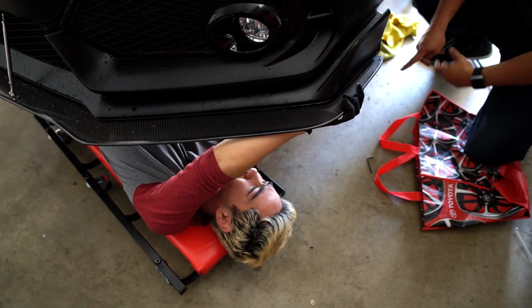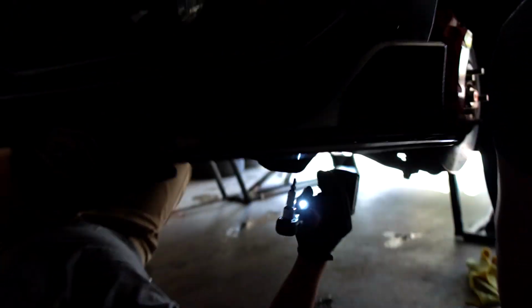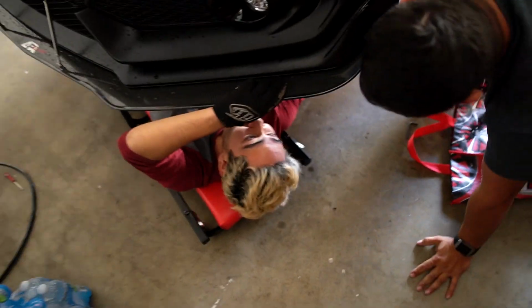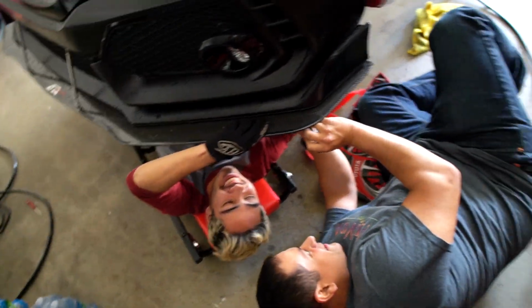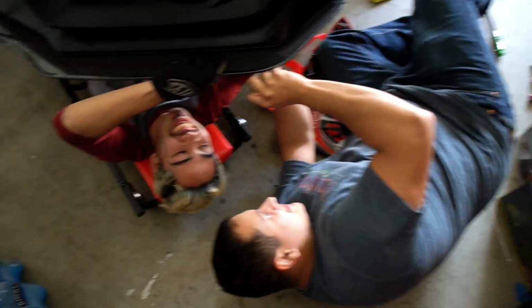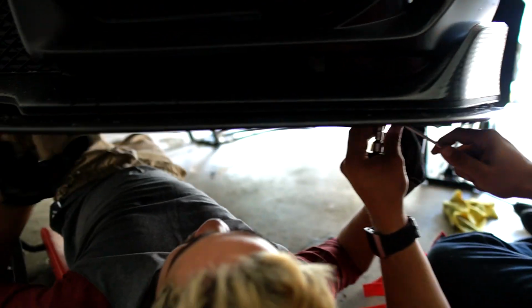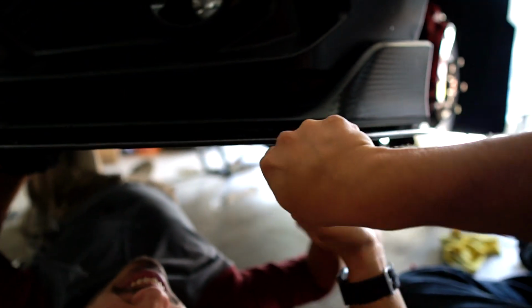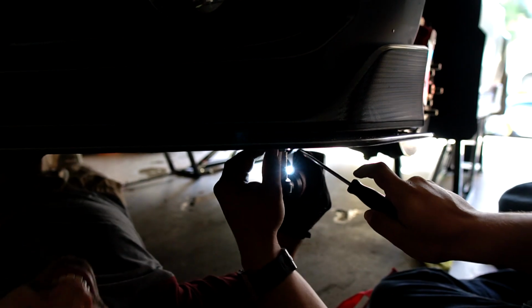Wait, let me try this. What's up? Gonna wedge it. Alright, you still got your eyeball? Right, cool. Safety first. Where are the safety glasses? Shoot. No, we don't need safety glasses. Wait, this isn't wedging properly. That was a little sketch. That was a little sus. Ready? I'm trying to wedge it, man. It's not wedging. Are you ready? All right, go. Oh, God. Oh, shit. All right, this isn't going to work. Yeah, we're not doing it.